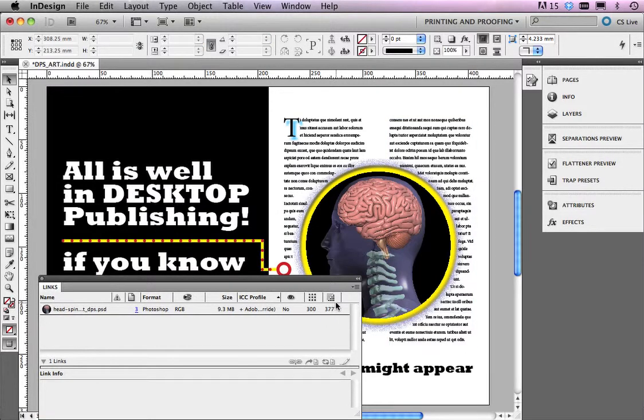Now this can be really handy, and also when we go into preflighting, you can determine that, particularly if you start scaling imagery up, by having this link information available to you, or letting you know within a preflight report, that it's not going to become too low a resolution for the print output so it gets pixelated. You want to maintain that quality output no matter what, and this helps you with that information. So: actual size and effective PPI. The next one we'll look at will be the preflighting side of things.